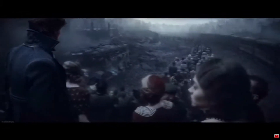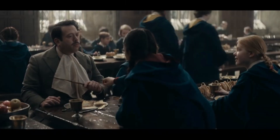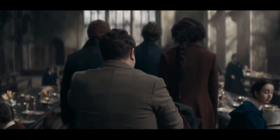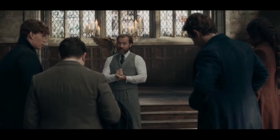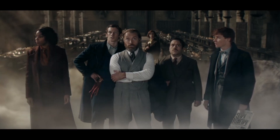The paper is actually portraying the situation the complete opposite to what I thought - it seems to be showing the side of Grindelwald and portraying the muggles in a bad light. This film is set just before World War II, so the newspaper could be referencing those conflicts. Grindelwald is obviously going to use this to bring people into his movement. We then get shots of Jacob talking to the students, and Jacob mentions he's been given some sweets by the Slytherins - it turns out they are cockroach clusters.